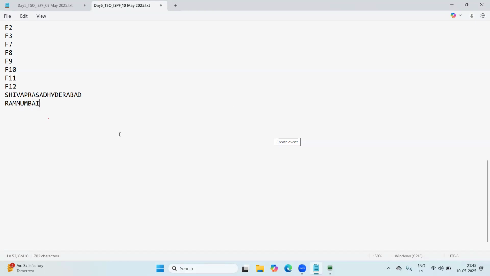Now, how do you process? How do you differentiate address and name here? What is the basis for you to differentiate between name and city? City is going to come at the end, there is no doubt. First will be the name.